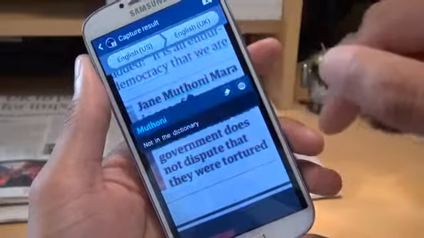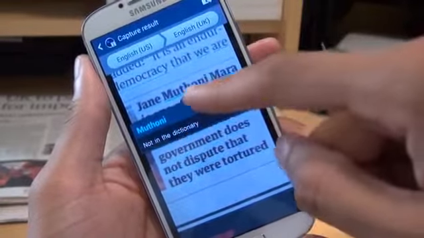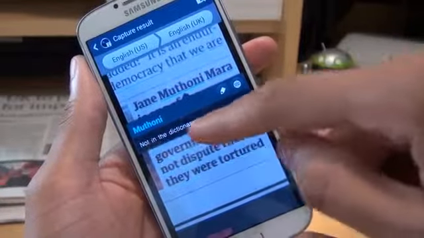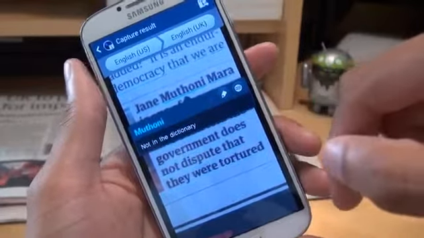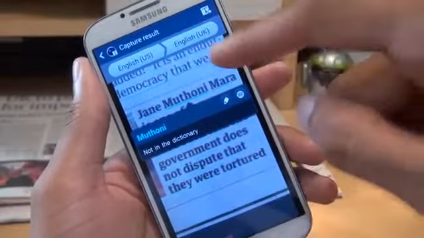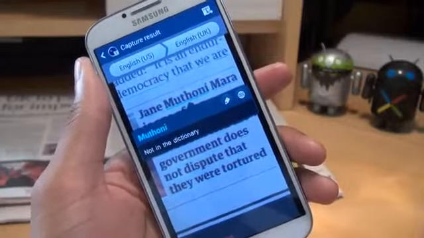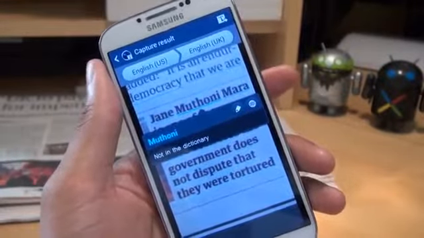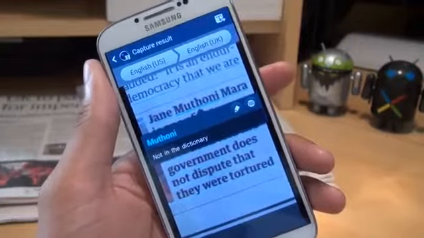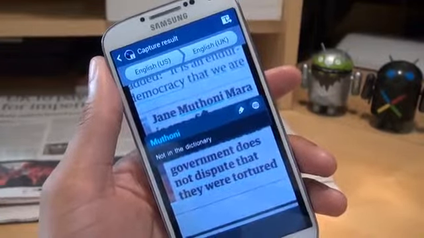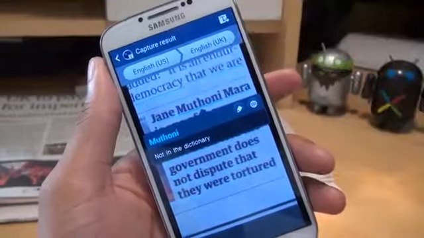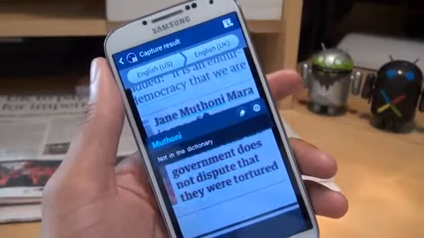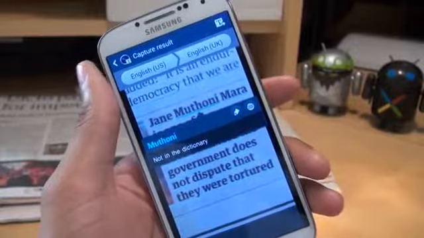So that name. As you see there, it's recognized the word, it spelt it correctly, but it says not in the dictionary, and you can also add it in from there. But you'll notice at the top of the screen, you've got 2 languages there, and as standard, you can set 2 languages. One is a default language, which in my case here is English UK, and an additional language you can change, and you can see I've got it set to English US.